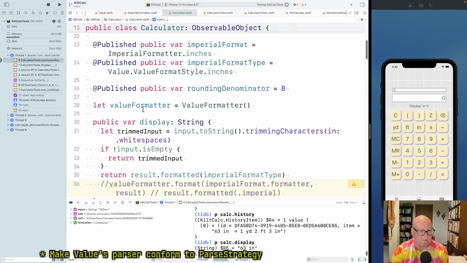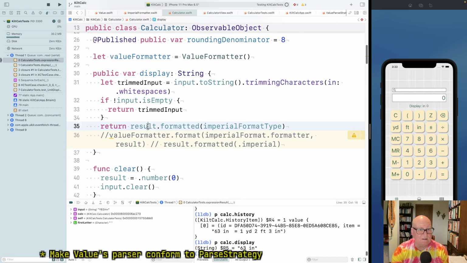So something is not coordinated here. All right. Well, okay. Yeah, so history's right, the display is wrong. That means something's wrong here, that imperial format type is not the right type. Okay, that may mean I missed a place that actually sets it, or it may mean I'm not setting it right in the first place.